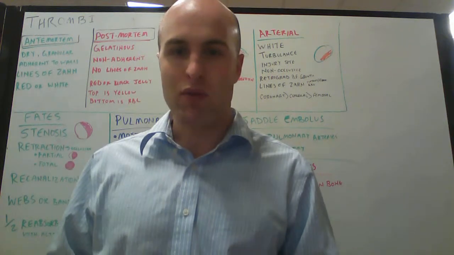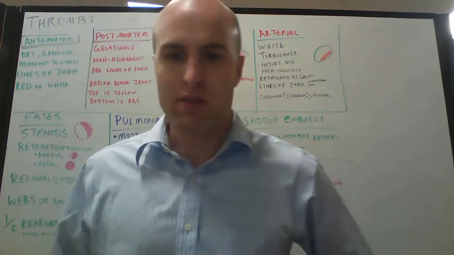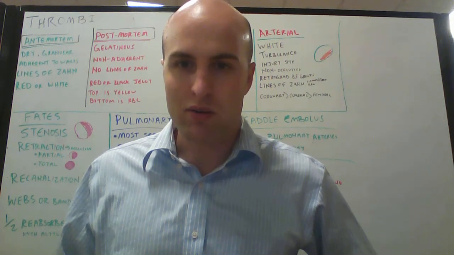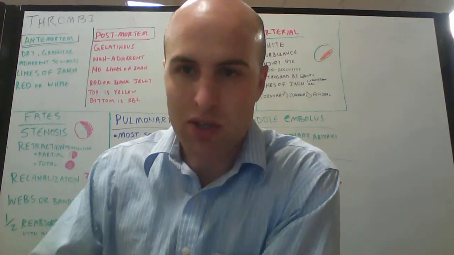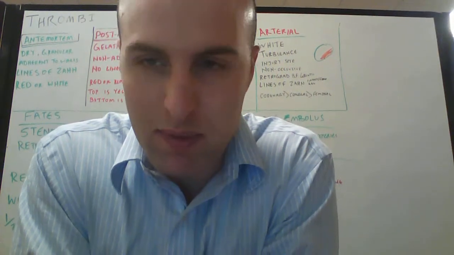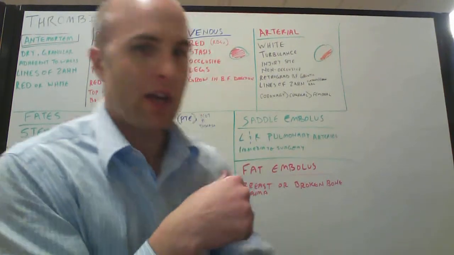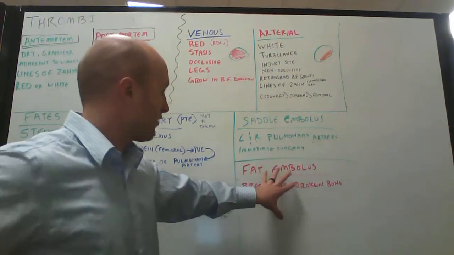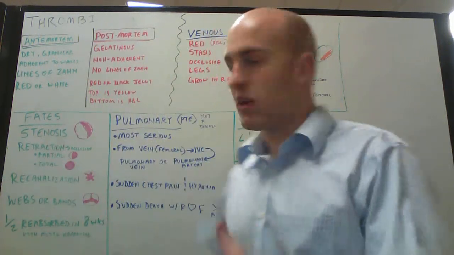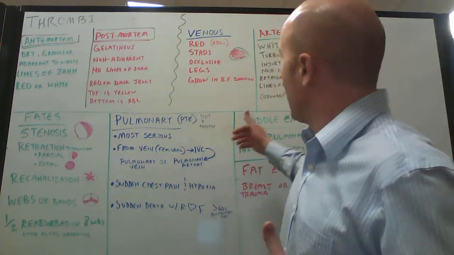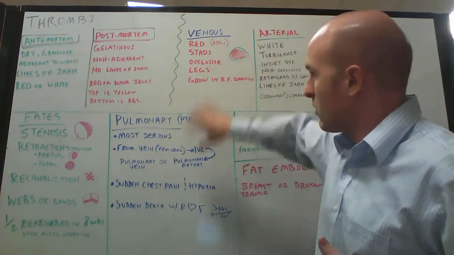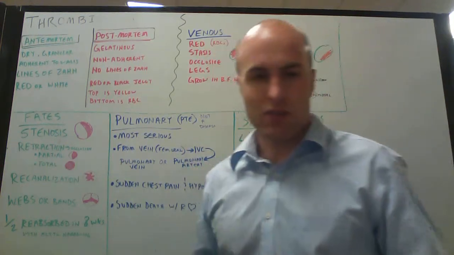And the last little bit of what they have here in the everything you need to know, I'm not going to cover the rest of it at this moment, but I'll just read it here. It says there are certain patient populations or situations in which we would suspect one type or another. So you identify trauma, you're thinking fat embolus. If you're thinking a pregnant mother who maybe has varicose veins, you might think venous. If it's a pulmonary one, then maybe it'd be venous. You can kind of see how these different things could connect.